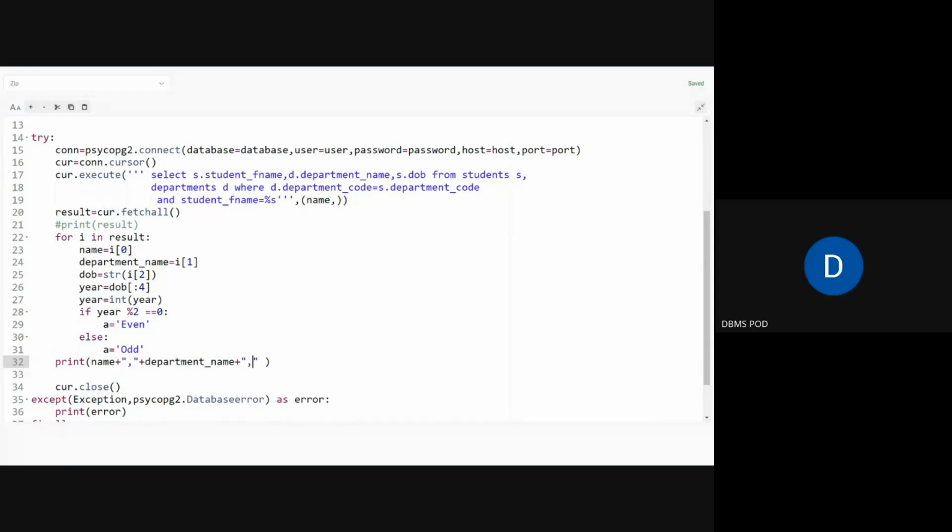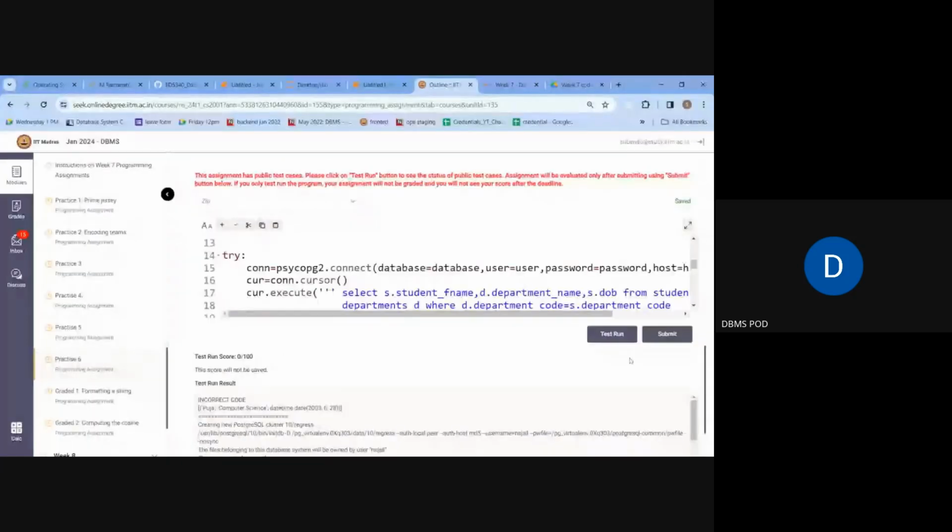No, this is string formatting, right? This is like printing. Okay, then plus then a. So let's print. Sir, name is not in inverted commas. Why is it required in inverted commas?